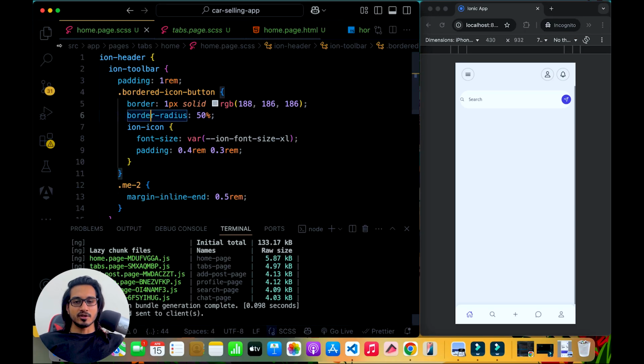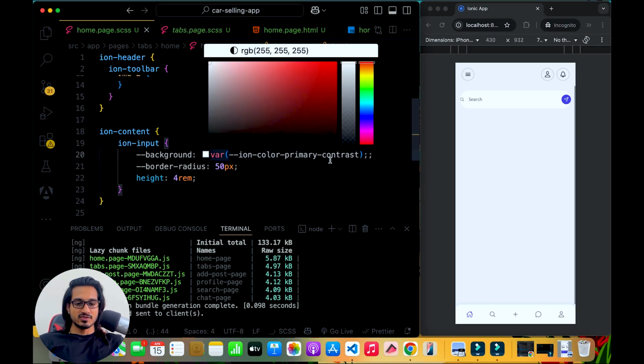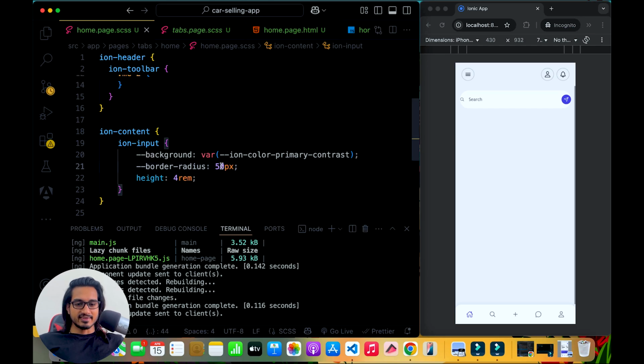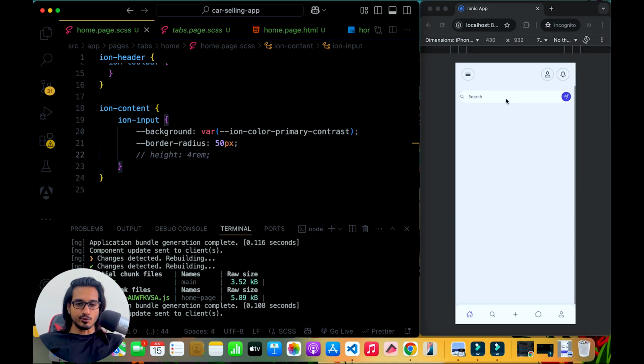If you don't want to pass this particular custom stuff, definitely, because in light mode and dark mode, if you're toggling it up, definitely you need to change the colors, right? And if you don't want that to be the dark color, definitely you can change it up. So I'll not fix it. Let's keep it variable only. If the variable changes, it's going to change. I hope it's fine. All right, let's move ahead, and the next step is the border radius, which I've already given of 50 pixel, and these two are the custom CSS properties which are already available within the ion input. Along with that, I'm also fixing the height to 4 rem so that it becomes bigger. Otherwise it was not that big. If I just remove it, you will see this is quite shrinked, which I don't want. I want it bigger, so I'm just increasing the size or height of it.